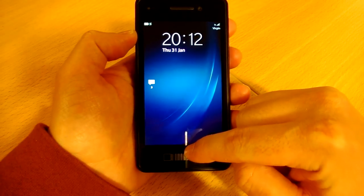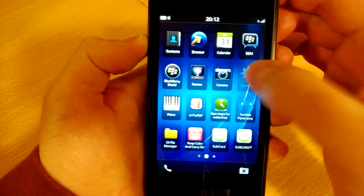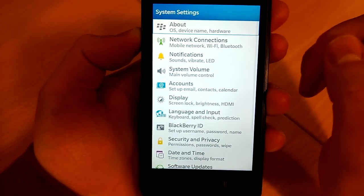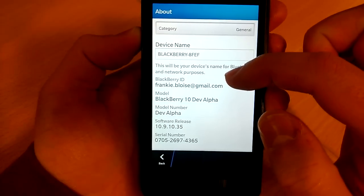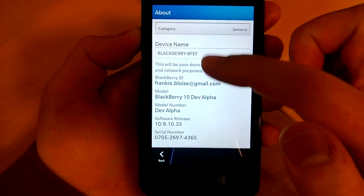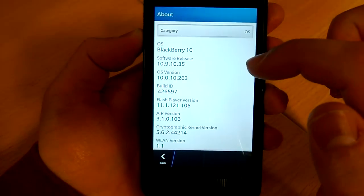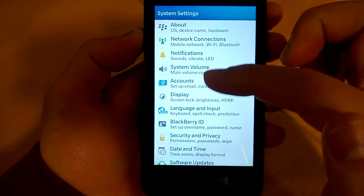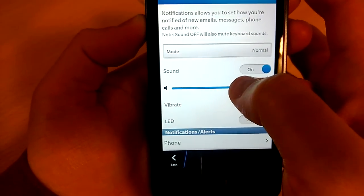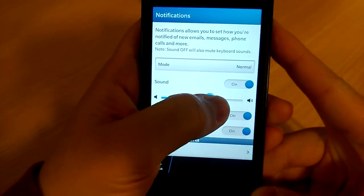Five revisions after all that. So first of all, you can see the icons — they look very nice. The settings option has been changed. You can see about BlackBerry — this is the BlackBerry 10 Dev Alpha, the OS version. You can see all those details you need. That's the first thing: settings. This is what BlackBerry has been speaking about. It's like this dragging thing looks so animated and everything. Looks very nice.